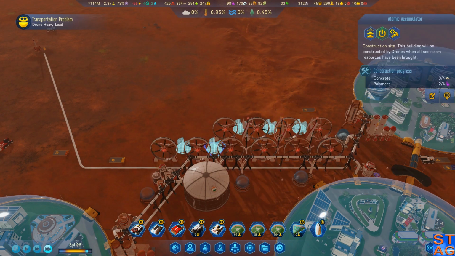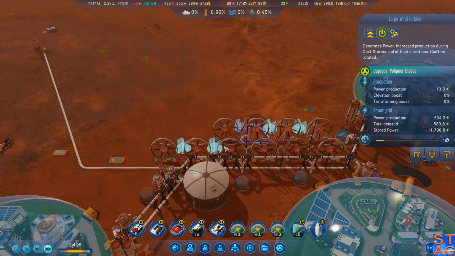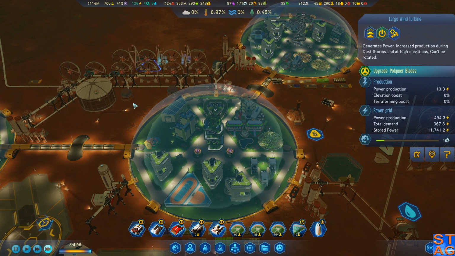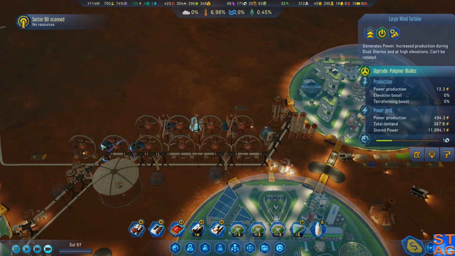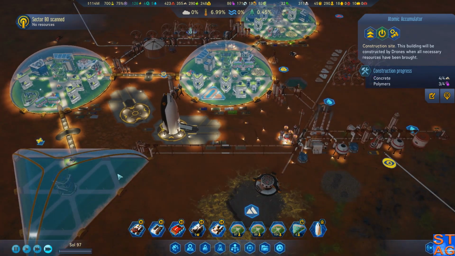I'm gonna drop down more of these atomic accumulators because these suckers are gonna go nuts when this thing goes up and running. I will also have to close these 3 Sterling gens, so I'm going to lose 30 power out of the surplus. Sector scanned. Yeah. Go, they're charging up. This guy's needing 1 more polymer, it looks like.